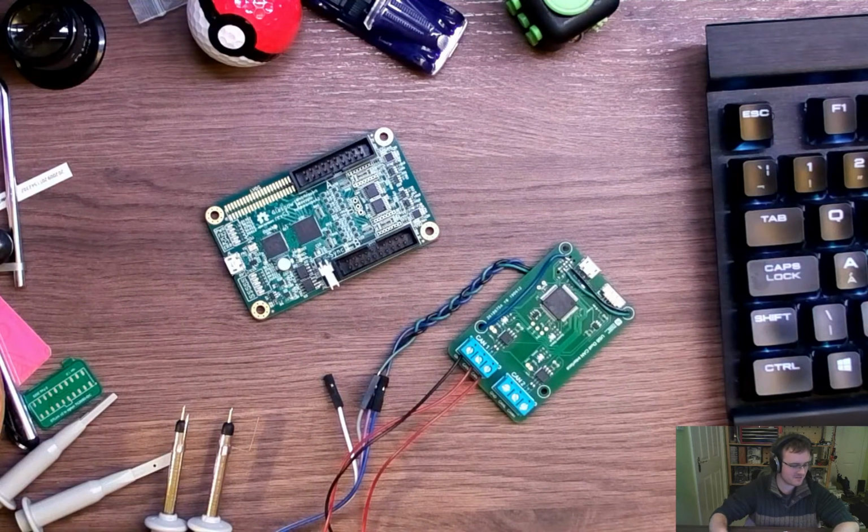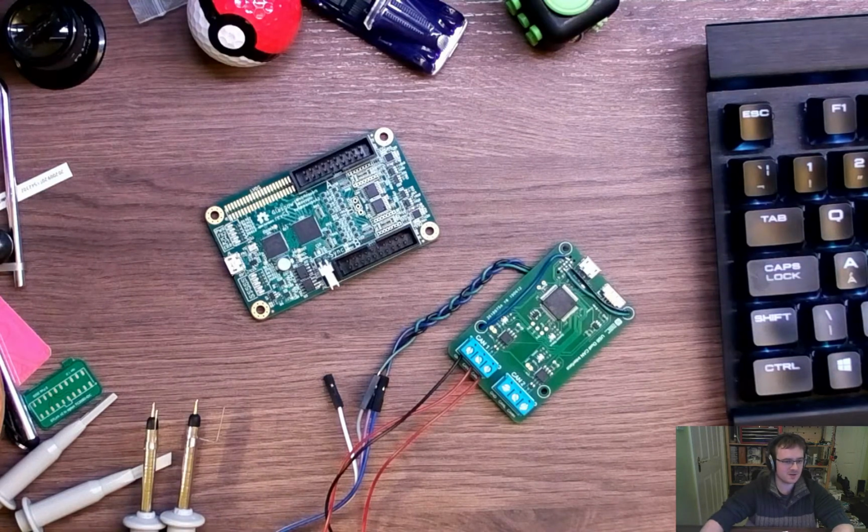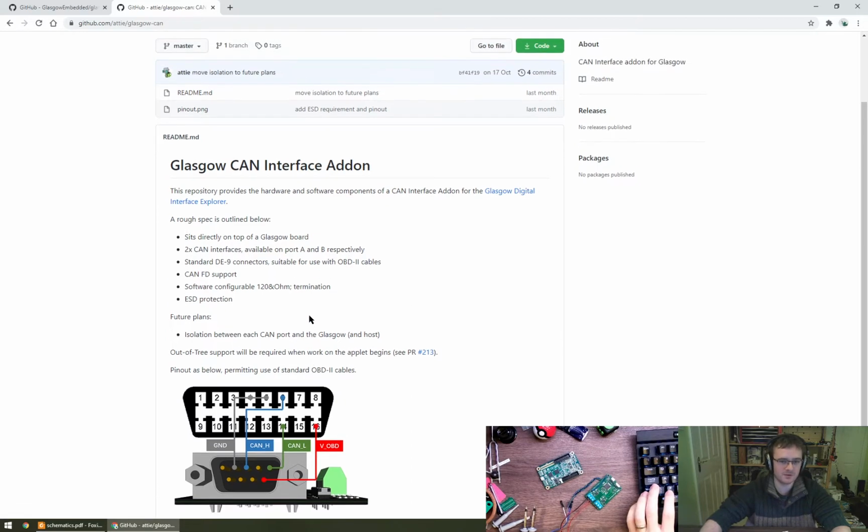There is a question whether we should go for 60 ohms or 120 ohms. Typically in a CAN bus, you would have termination at either end of the bus, and you'd have 120 ohms on either end, which kind of comes to the equivalent of about 60 ohms total. For small networks, I don't think I've ever had a problem just using 120 ohm termination and sort of not worrying about it. If anyone else has got different opinions, then please feel free to say. So I think I'm going to go for software configurable 120 ohm termination. There will be ESD protection. And yeah, this is the pinout I think we're going to go for on the DE9 to OBD2. I'm not sure there's much else to say on that front.